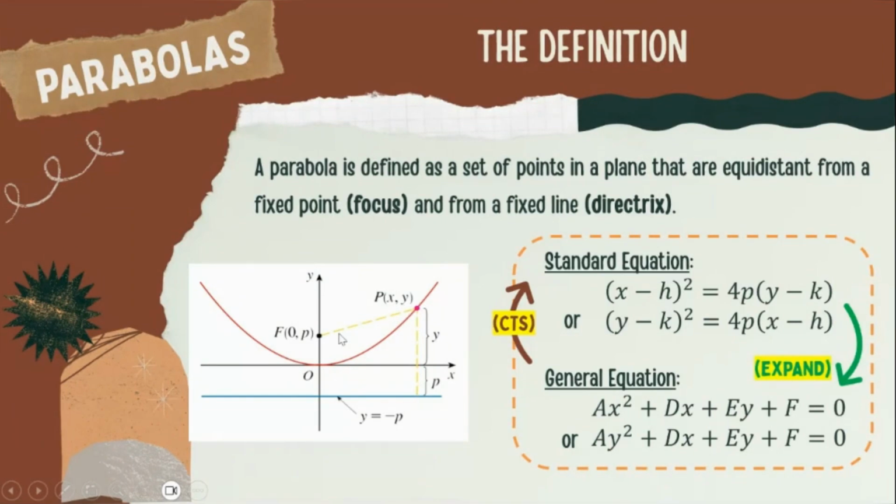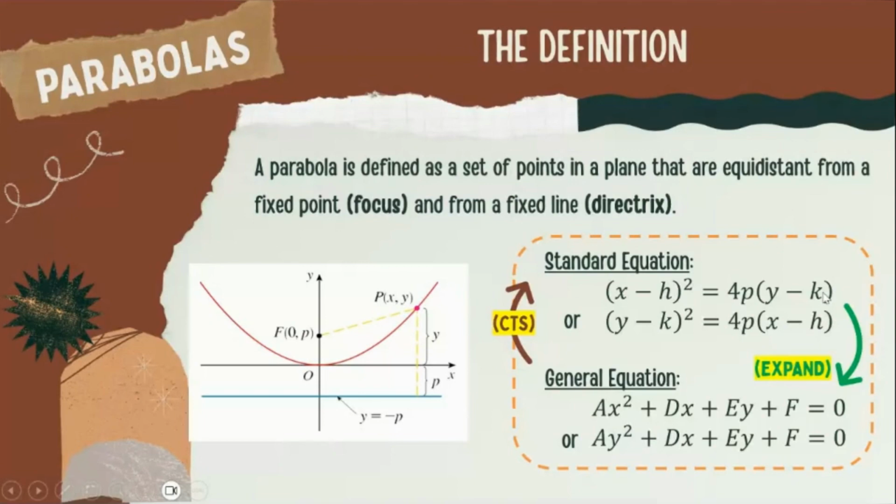So this distance will be this distance. Okay. So yang dekat bahagian kiri ini adalah kamu punya standard equations. Okay, kita ada dua standard equation apabila (x minus h) squared equals to 4p(y minus k), dan juga it is possible juga kalau equation tu adalah (y minus k) squared equals to 4p(x minus h). So ini adalah standard equations lah, kita akan dapat x minus h dan y minus k.